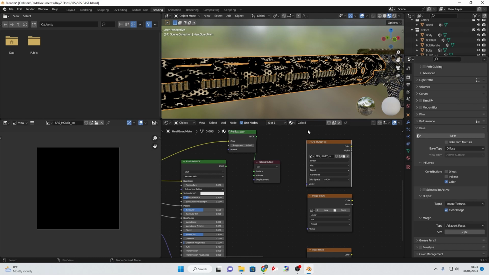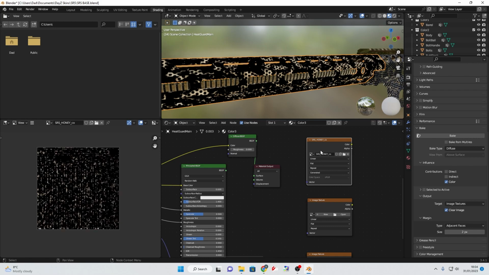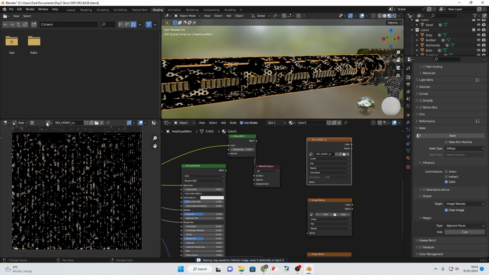So then once you've got all these settings selected, make sure you 100% have this image selected on here so you can bake it to this image. So then you click bake and I shall be back with you. So I fast forwarded this. There we go, the image has just finished rendering. This is now our color image.